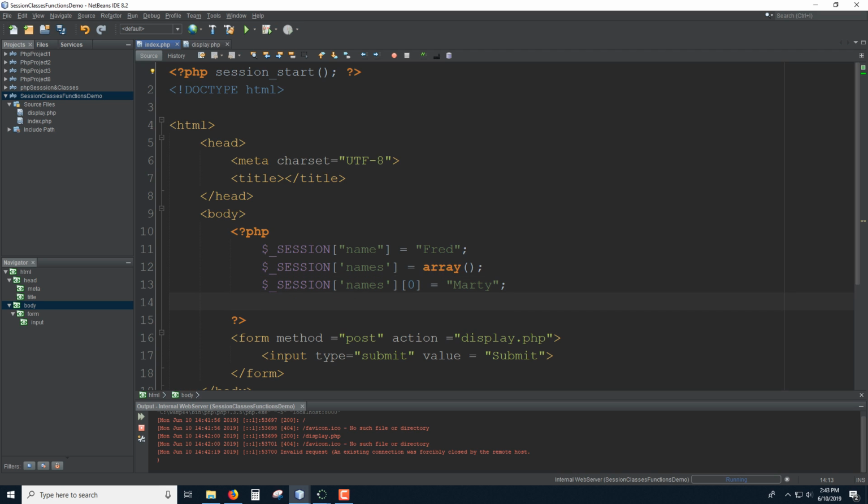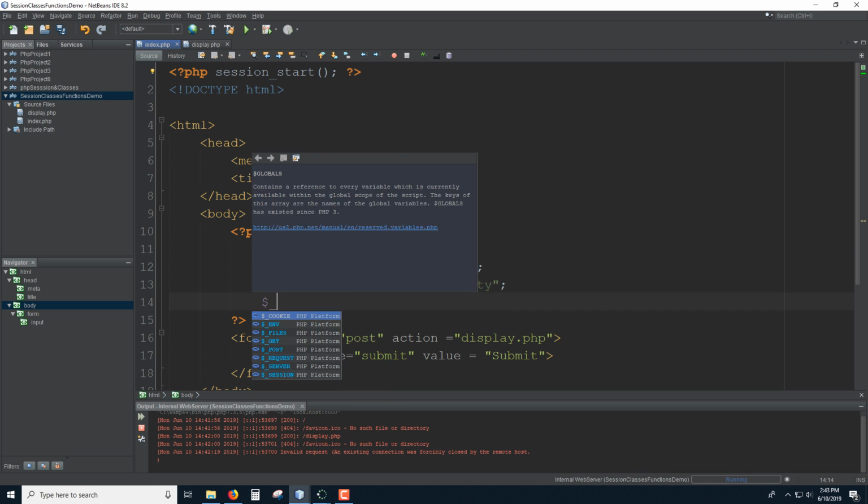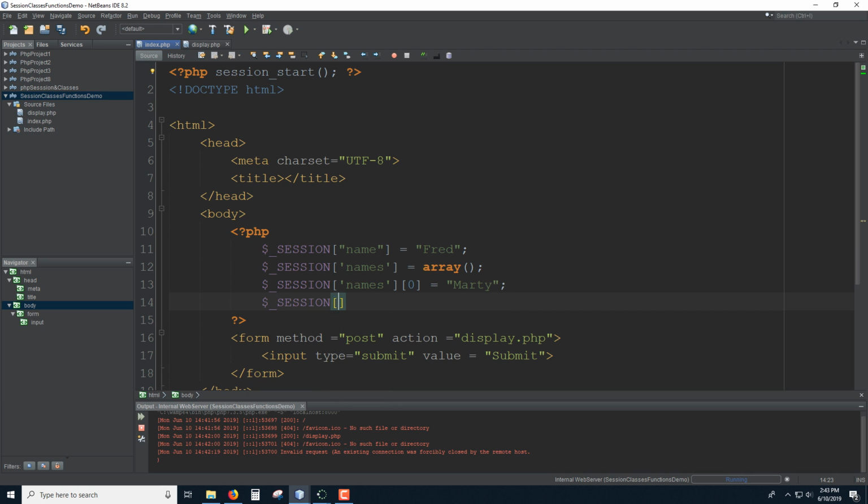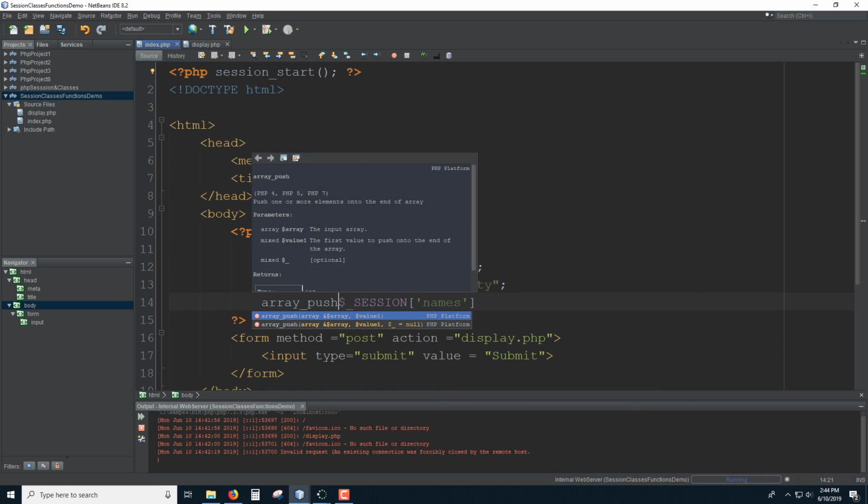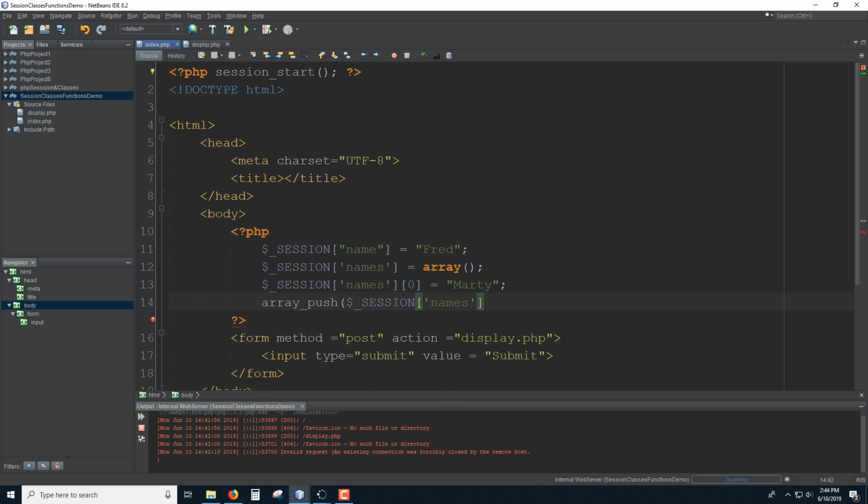I could do that, or I could use the general push. Oh, wait, that's not right. We have to call the function first: array_push, and then I'll push to my array. So this effectively becomes element 1, and then we can put in Joey.